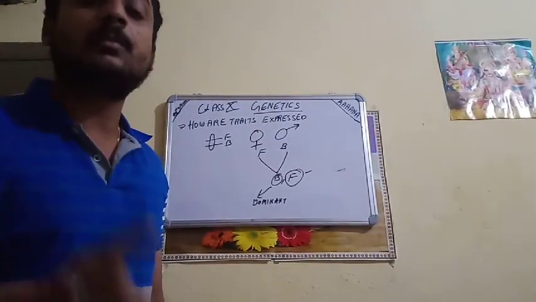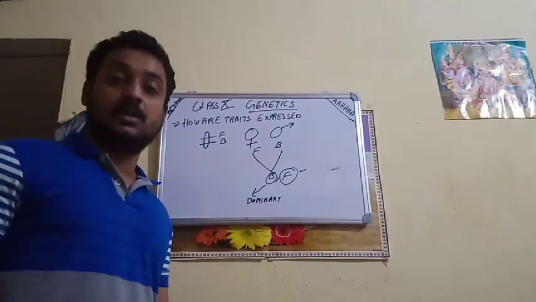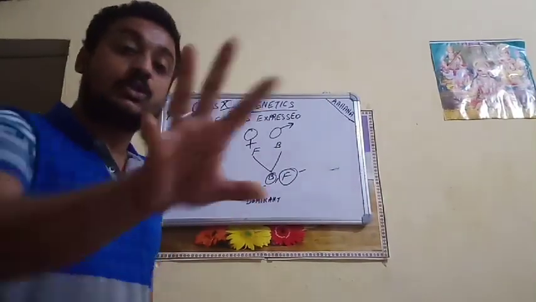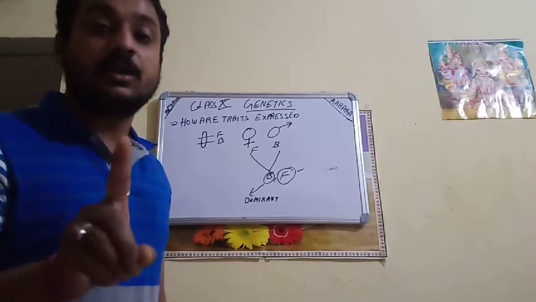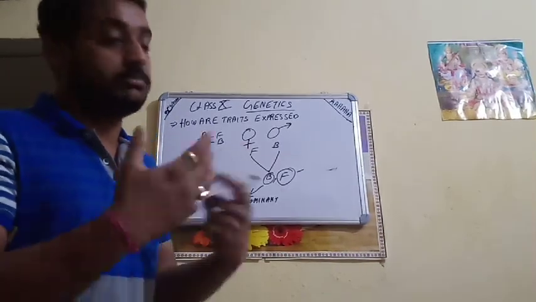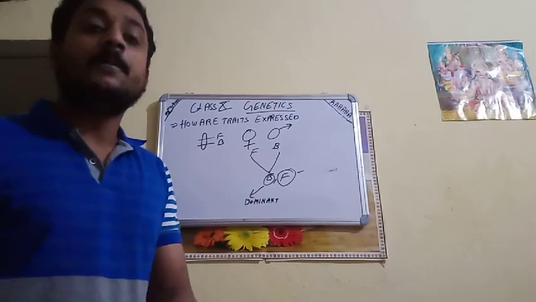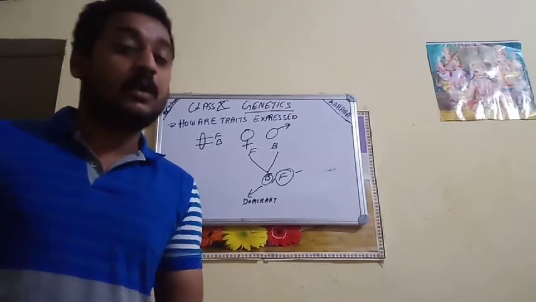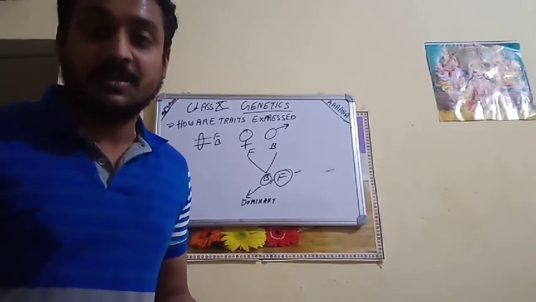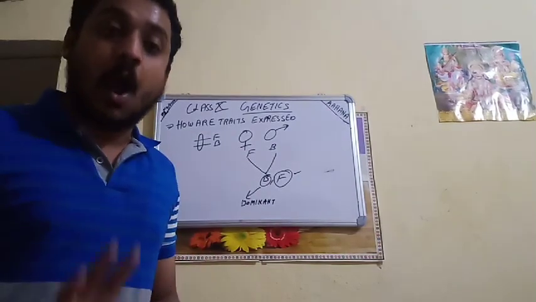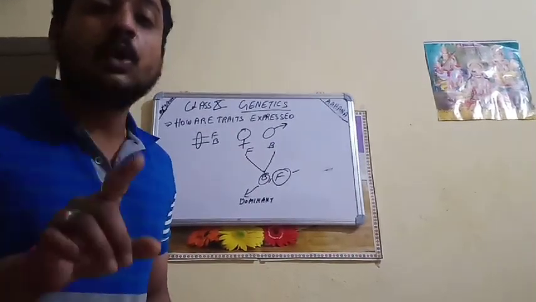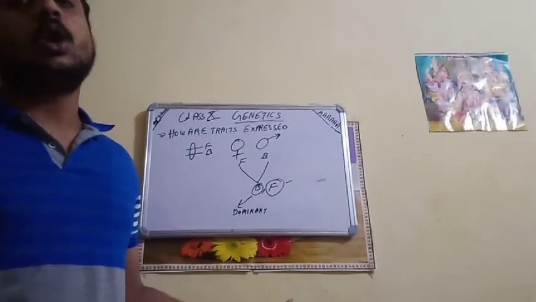If the straight hair is dominant, the child will have straight hair. Simple. Both the genes will reach the child, but out of the dominant and recessive nature, if the curly hair is the dominant one, curly hair will be shown. If the straight hair is the dominant one, the straight hair will be shown. Both the genes will go to the child. Out of those two genes, the dominant one will express, the recessive one will not express.